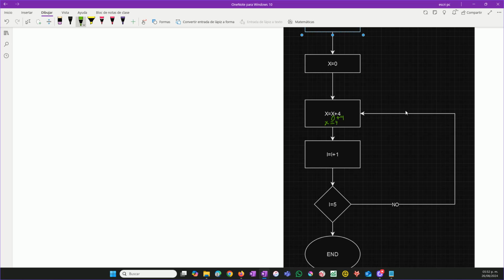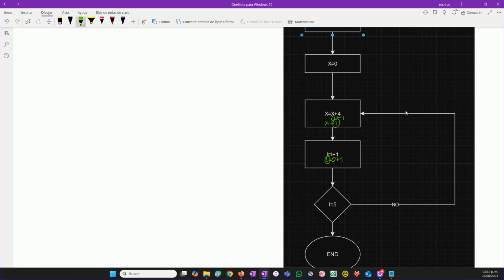And then again, you need to increase the counter. Again, this counter is going to tell me when to stop the additions. So at the very beginning, it is 0 plus 1, and the new value is 1. Then I perform one addition. For the first addition, the answer is 4.